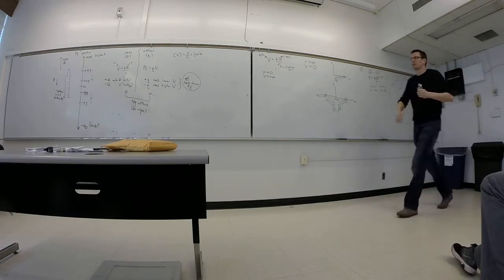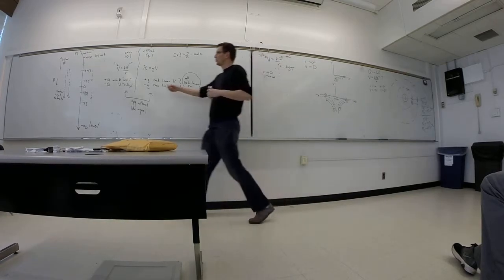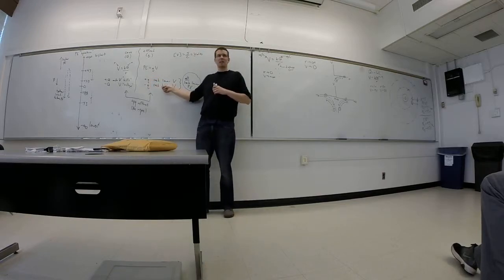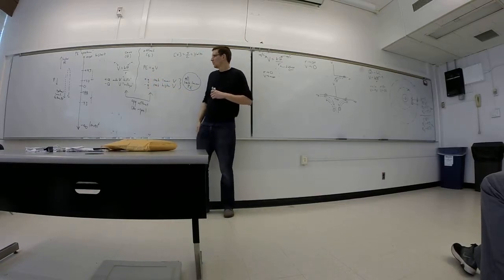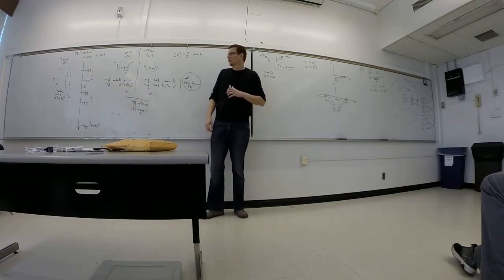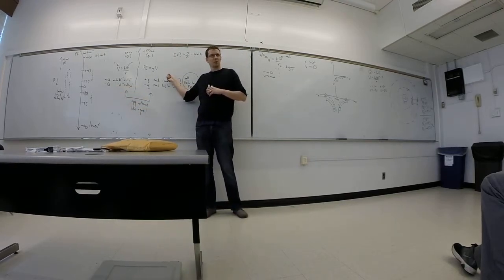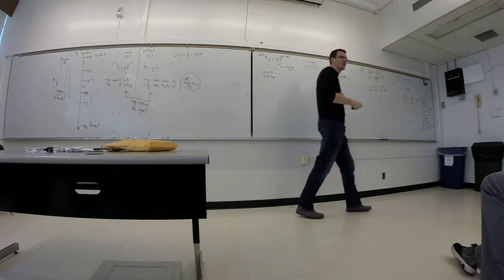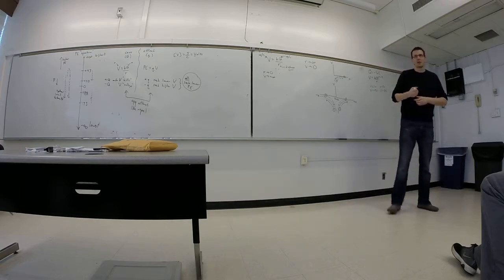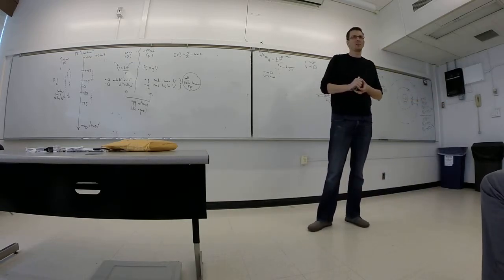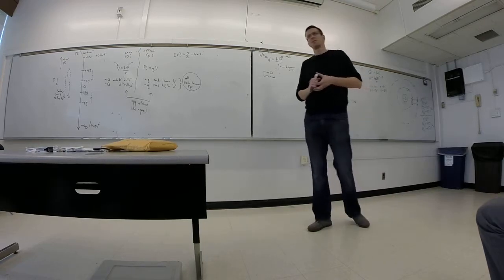So again, positive charges make voltage hills, so other positive charges want to get off them. Negative charges want to climb them. Negative charges make voltage valleys, so positive charges try to roll into them, and negative charges want to climb out of them. It's all just opposites attract, like repel, but it's extremely handy computationally to do it this way because we know that the energy picture makes things very easy.